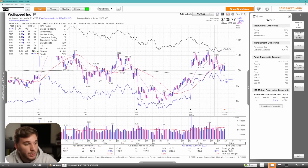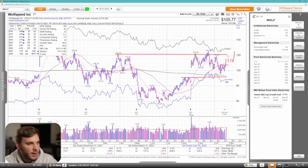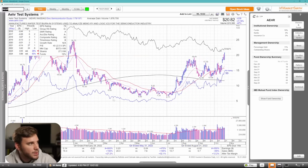Wolf, this is another one that had a recent large gap up. We filled or tried to fill the gap a little bit. We haven't quite managed it yet, and it's showing potential bottoming action. We've got an early pivot right here, upside reversal, watching for follow through to the upside on an increase in volume, ideally, and then I'd love to see some higher lows form as it pushes through that 120 level and tries to get through 122, which has been a little bit of an issue in the past, as you can see. Great estimates for 2024. That's enormous. And sales growth is accelerating as well over the past few quarters.